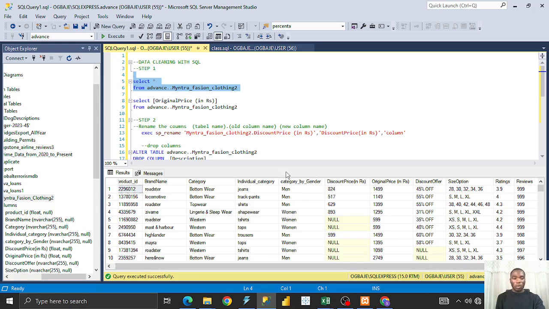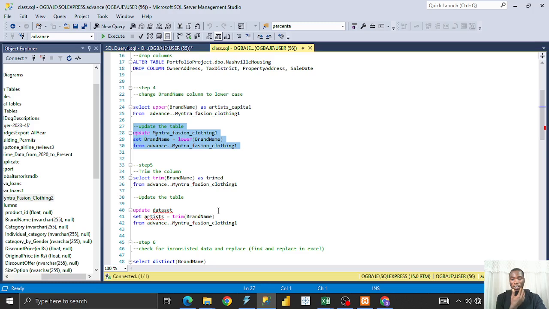Okay, there's something else I want us to do. If you observe what is here, we just want this, then we are good to go. We don't need this size options, we don't need this reviews. We are good with the rating. It depends on your business context, but this is going to be the last thing we're going to do. Let's try to remove, let me see something. Okay, you can trim.